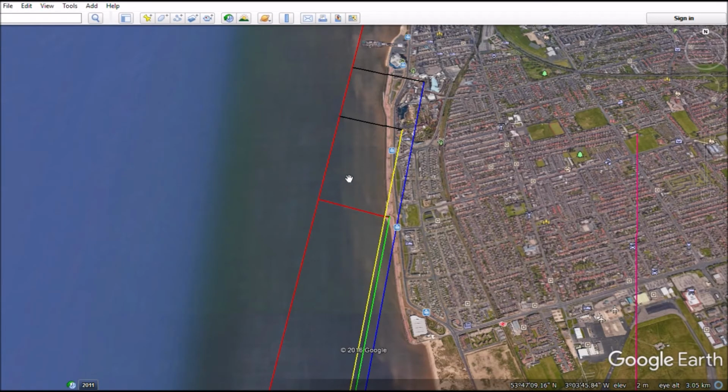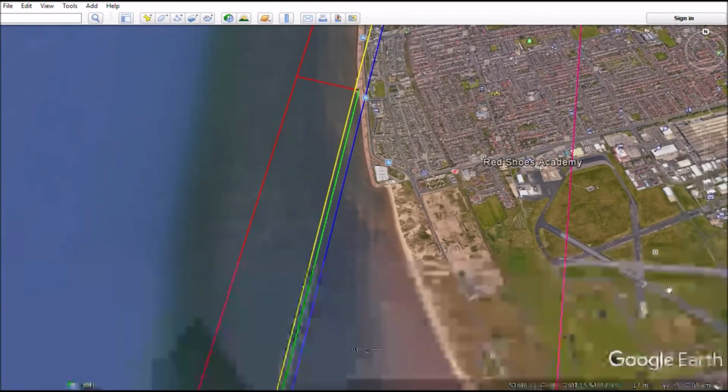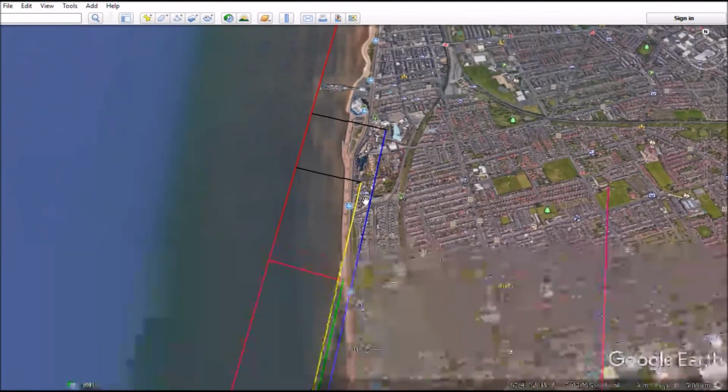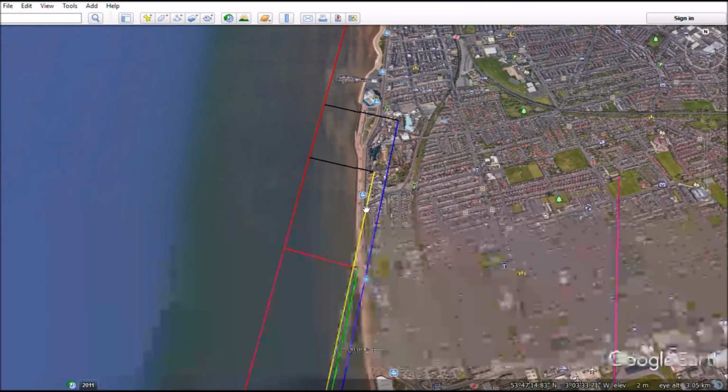So back on Google Earth, and I had a look round to see what I thought could be the lights. I'm quite convinced by the bright red light being the big one. It requires a light. If you look down here, you can see that we have the airport, the small local airport for Blackpool, which is probably pretty busy during times when there's major golf tournaments on. There's a lot of golf courses nearby here. You can see one there right next to the airport. Tall buildings, tall structures require to have lights on them so that the pilots can identify them.